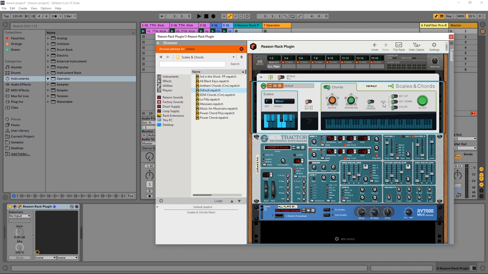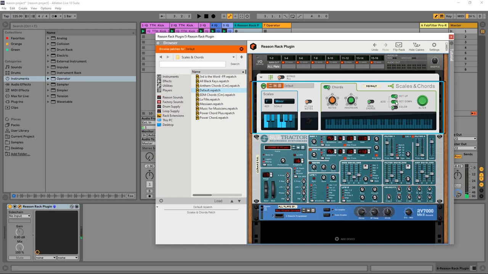And then we have the ability to add extra notes to any of the chords we're playing. So if I add an octave up, here is without it. Here is with it. I can do that with an octave down as well. And I can also add color. Again, it's just going to give me more variations on what I can do. And I can have all of these on at the same time if I wanted, or any combination.